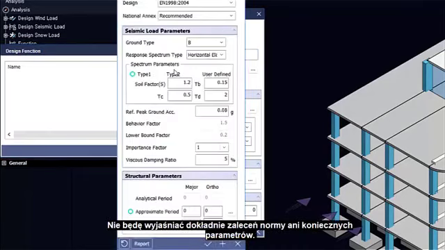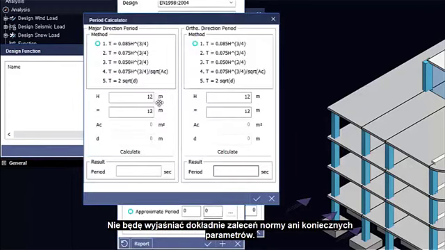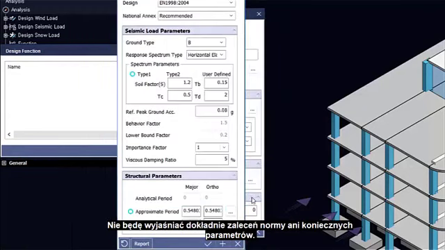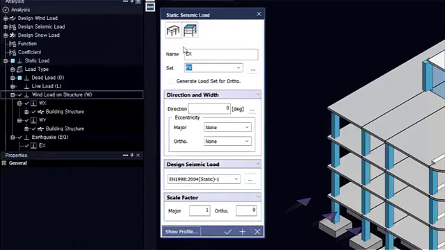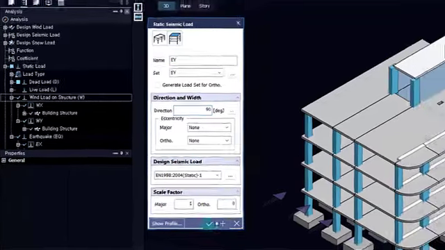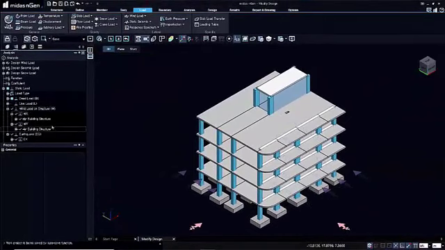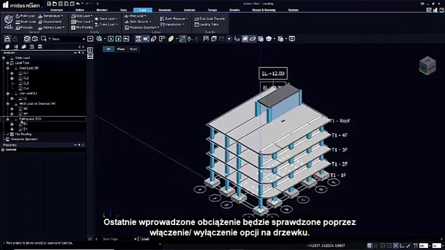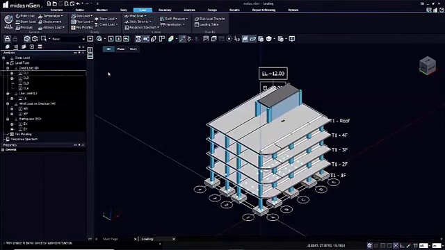I would not explain a detailed description of the standard and necessary parameters. The final input load will be checked by turning on/off the check option in the work tree.